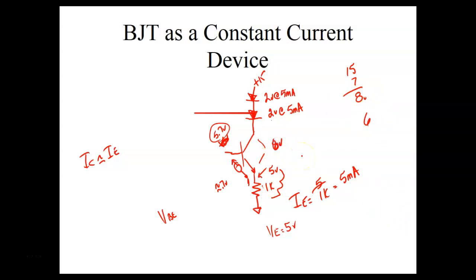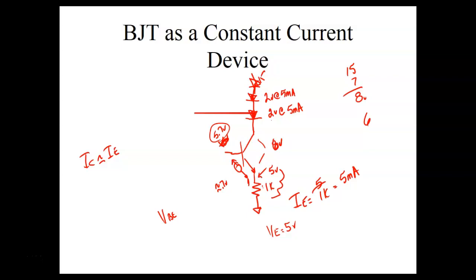So what's happening is, let's say I add another LED. It doesn't make any difference until I run out of voltage, until my three LEDs try to drop more than what's left. So right now, we can get up to 10 volts. We can keep adding these things in series. So we can use these transistors as what we call constant current sources.